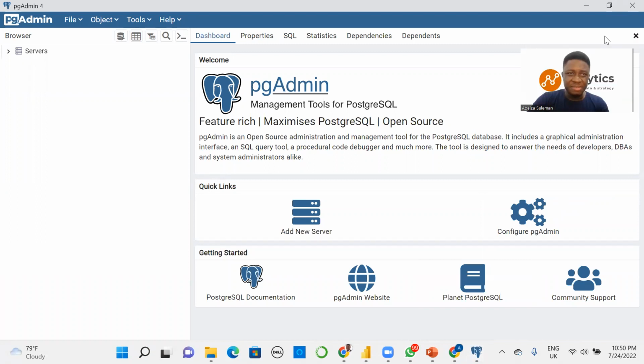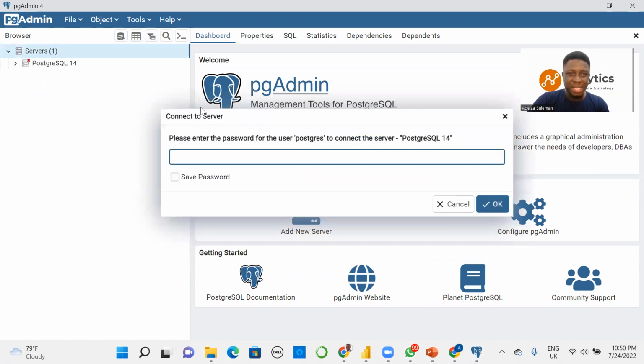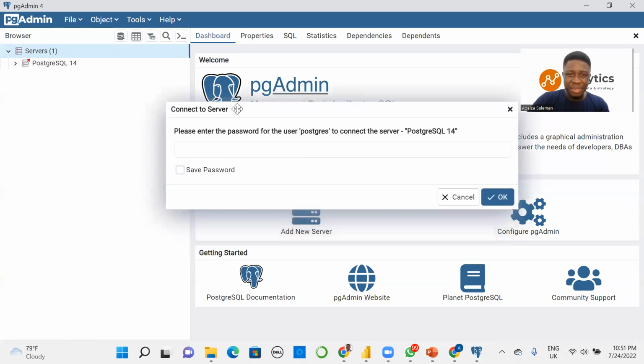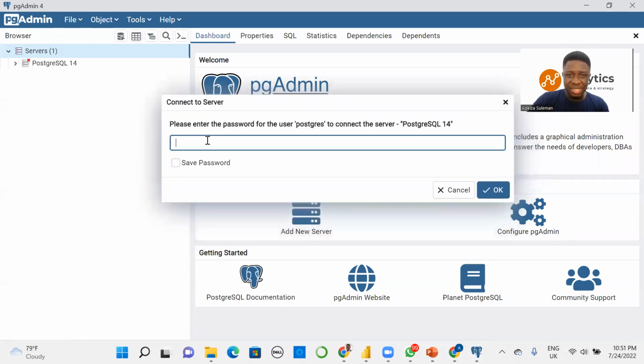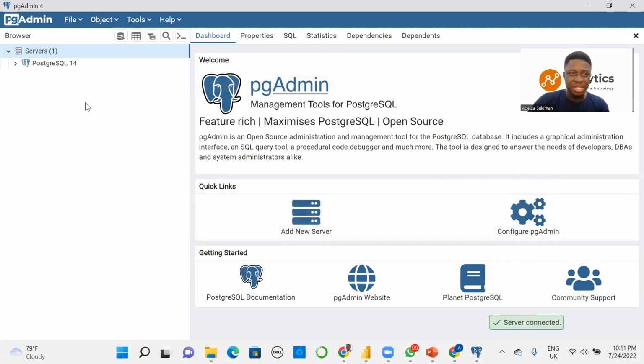Very beautiful interface, right? So I would open up the server. Now, this is where you enter the password you used when you want to connect to the server. So I enter the same password, and you can save and click on OK.